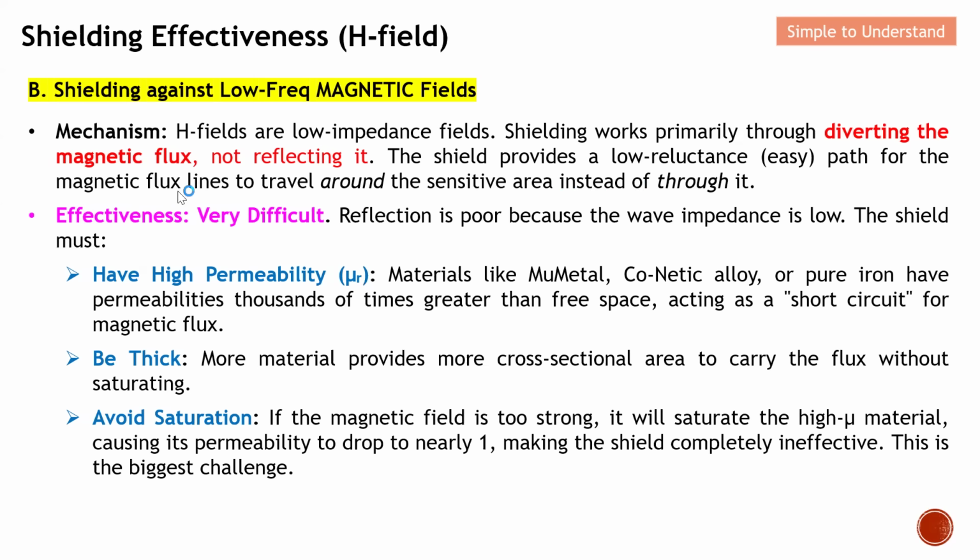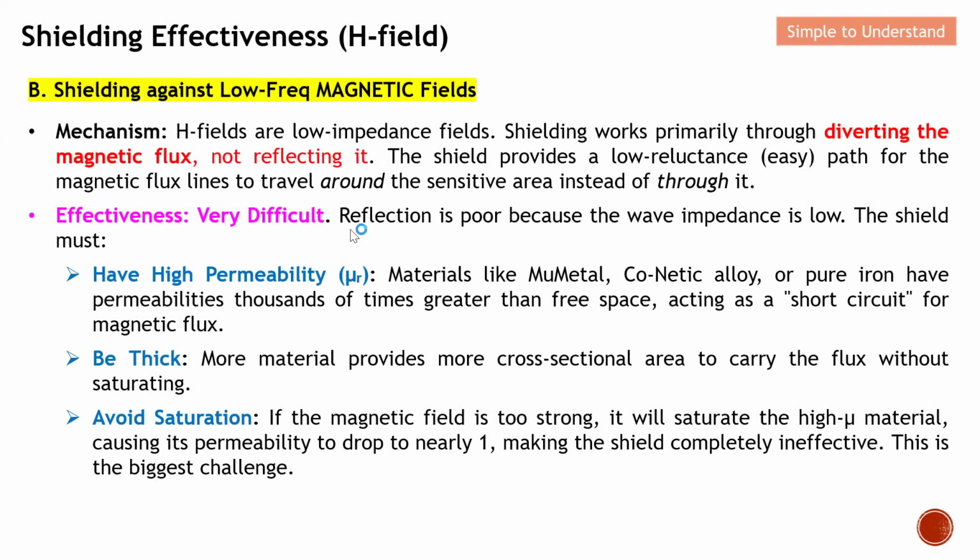So when we want to shield against low frequency magnetic fields, this is going to be very challenging. Firstly, the reflection is poor because the wave impedance is low. So this is one issue. Absorption works somewhat, a little bit. However, at low frequency, absorption is not that effective, and hence we have a bigger problem when we want to tackle the low frequency magnetic field.